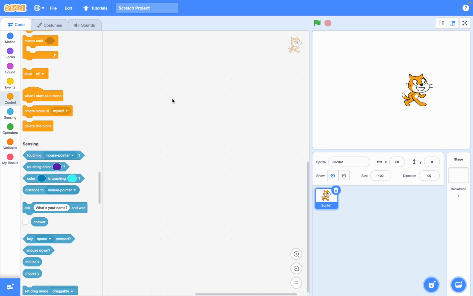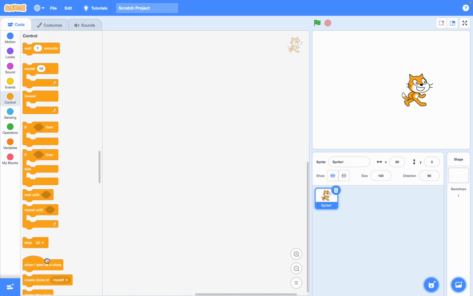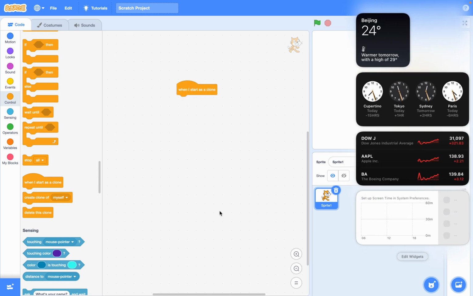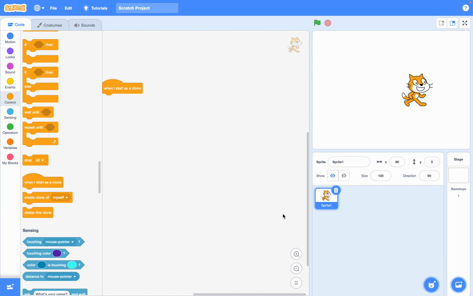When I start as a clone, now you probably know what clones are. They're like evil mad scientist clones, like Peter Parker was cloned and then bam, Peter Parker killed himself. When I start as a clone, this block is actually pretty much needed here.